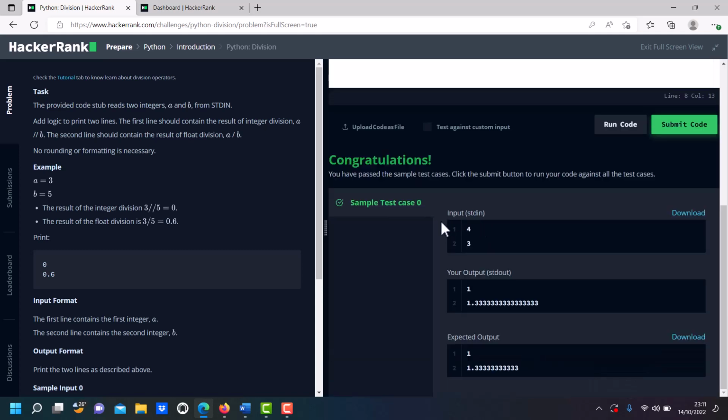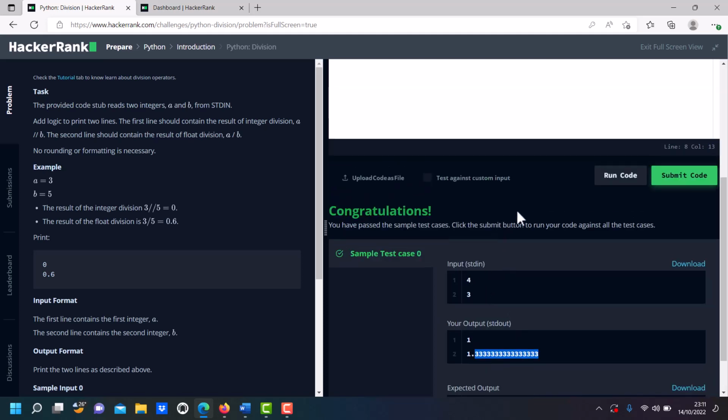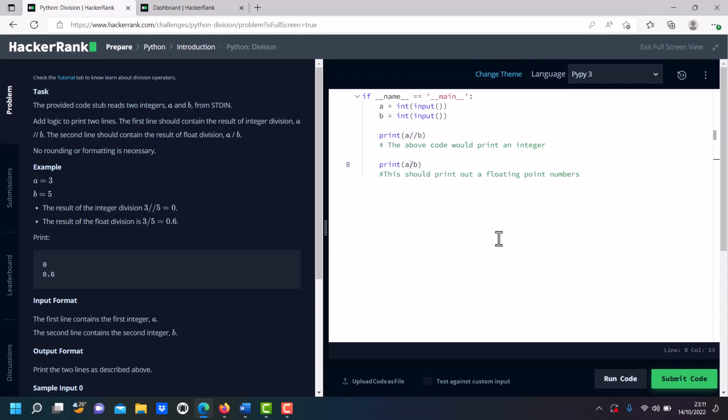Okay, so you can see the inputs are 4 and 3. Firstly, 4 divided by 3 will have 1 and some fractions. So in the first line, it deleted the fractions and left us with 1. And then in the second place, we have 4 still divided by 3, but this time around the fractions are shown. Alright, and so the editor is telling us that we've gotten the results. So you can see it's pretty straightforward.